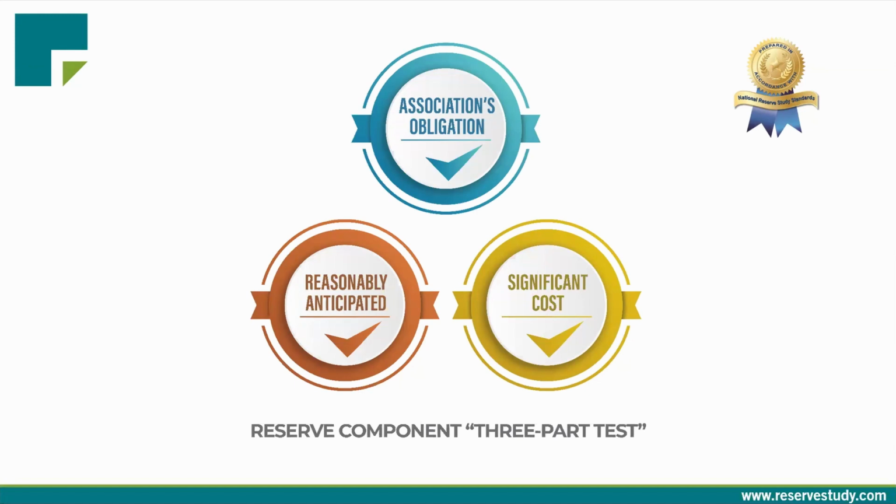Second, what is reasonably anticipated? Does this project have some evidence for how we can set up the frequency structure? Is this project going to come due in 5 years? Well, how do we know that? Is there reliable standards from vendors, history, and so on and so forth? Can we reasonably predict the project? And also, is it a significant cost? Typically for an association, you're looking at about 0.5% to 1% of the annual budget would be appropriate for a reserve funding level. Something below that would likely fit into the operating budget or could easily be absorbed into the operating budget if not foreseen.